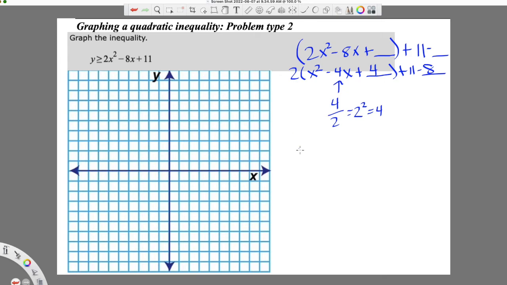So now I have 2, and then we can actually write this in factored form, because since it's a square, I can just go square root of the first term, square root of the last term, and then it's going to be minus, squared, like this. Because this is the only way. Negative 2 times negative 2 will get me positive 4. Negative 2 plus negative 2 gets me negative 4.